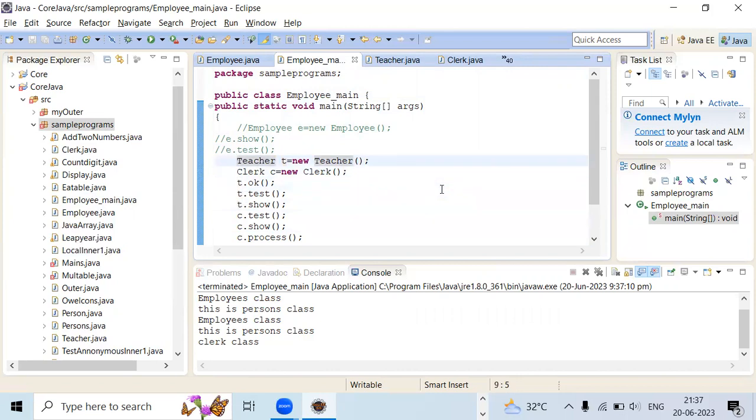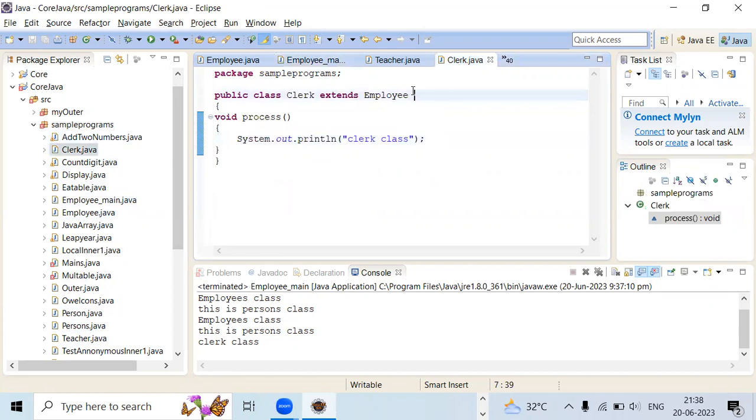It becomes a hybrid because it is a combination of hierarchical and the earlier one. Here we are defining the class, the Clerk.